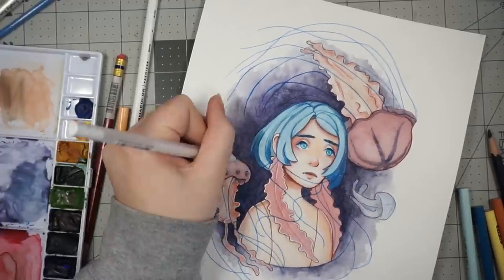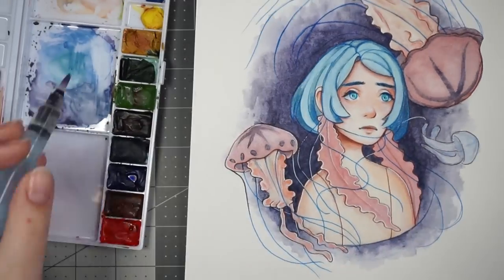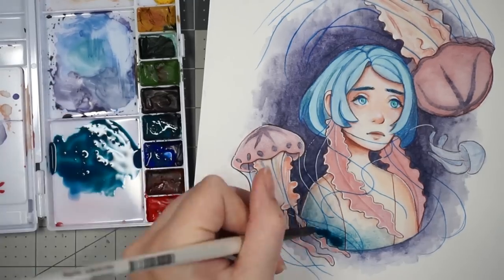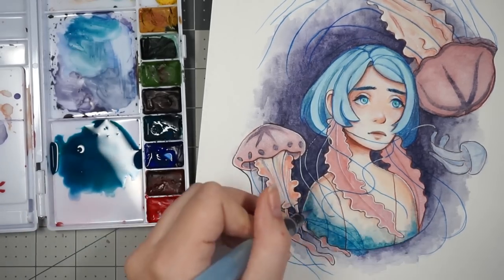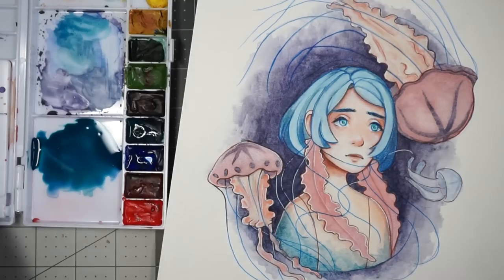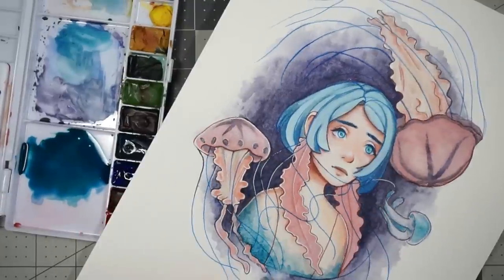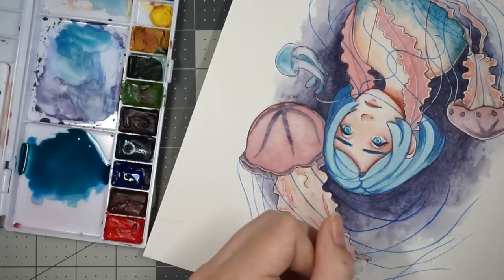I'm sorry if some of these shots were going out of the frame. During this shot, as I kept working on it, it kept moving closer and closer out of frame in a kind of awkward way — it's all the way in the corner. But sorry about that; at least you get to see the palette and the drawing. I thought something was missing with the composition, so I went back in and added some blue to her skin, and that kind of helped everything pull together really nicely. It brought the blue down from her hair into her skin and really balanced everything.